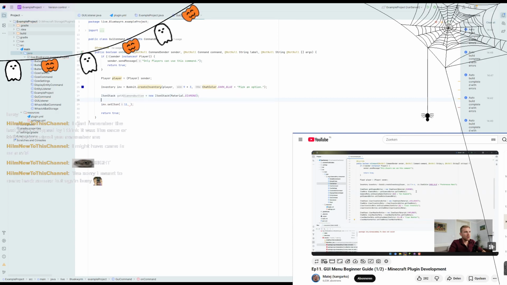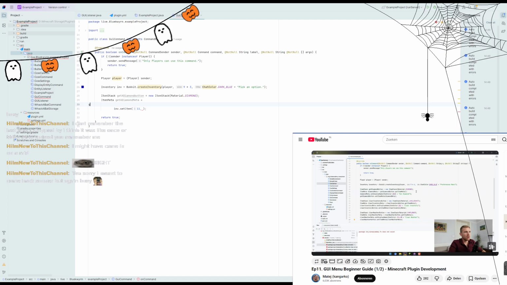Okay. And then we have item meta. Get a diamond meta. Because I like things that belong together to have a similar way of phrasing.